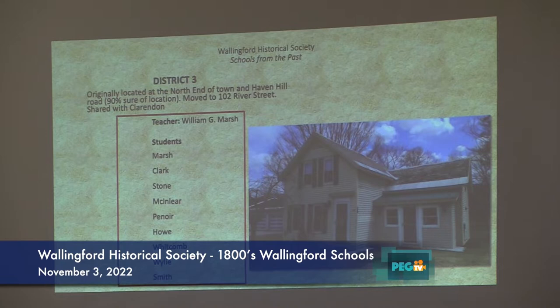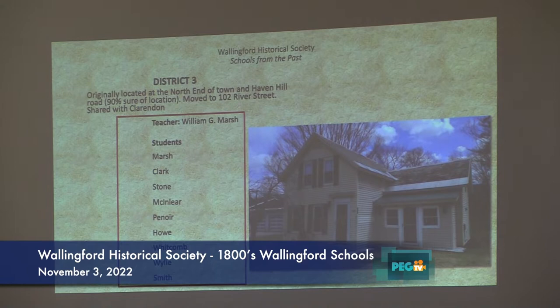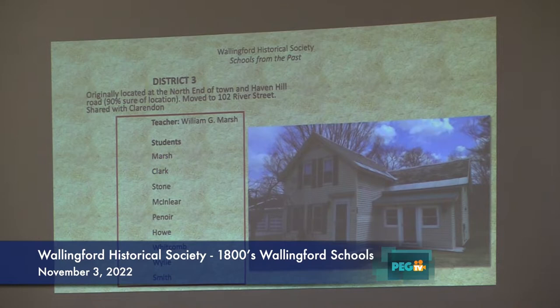When I was doing the research and reading the history, I came across a story about a man named Scott — his habitation was nearly opposite the schoolhouse that used to be in the Burley Marsh District. It was moved and made into a residence, now occupied by Mr. F. Minor on River Street. I went back and did the title work as far as I could, and that's the only house I could come up with. The owners said when they had trouble with Hurricane Irene, there were two-foot-wide boards in there, and the foundation was new — they could tell it must have been moved. So that's number three, and that was called the Marsh Gurley. Some of these schools were just called by the names of the people that were around them.